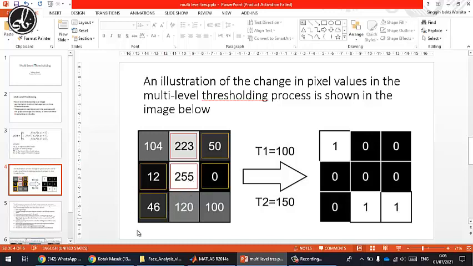And in this part it will be eliminated also because the value is less than T1 as a threshold, which is 100. So 12, 46, 0 and 50 will be eliminated also because the value is less than 100.